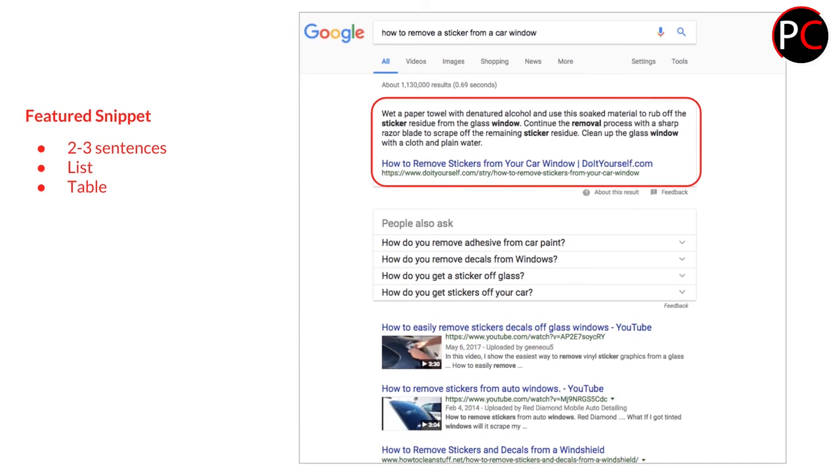Now the featured snippet is generated from amongst the first 10 results. So the search engine has been empowered to answer questions in particular with featured snippets, and it will go to any of the first 10 results, the first 10 organic results, and find what it thinks is the most accurate answer for that query. Featured snippets do not always show up.